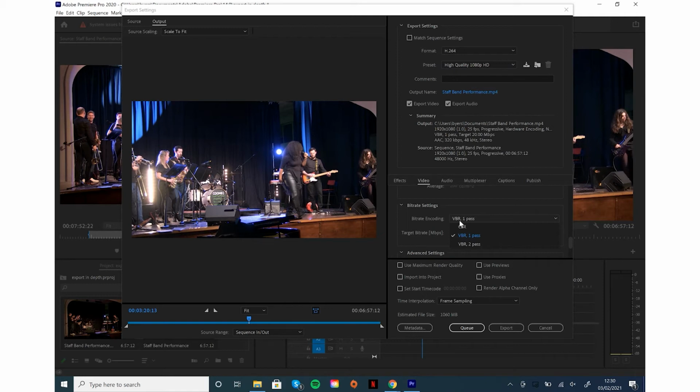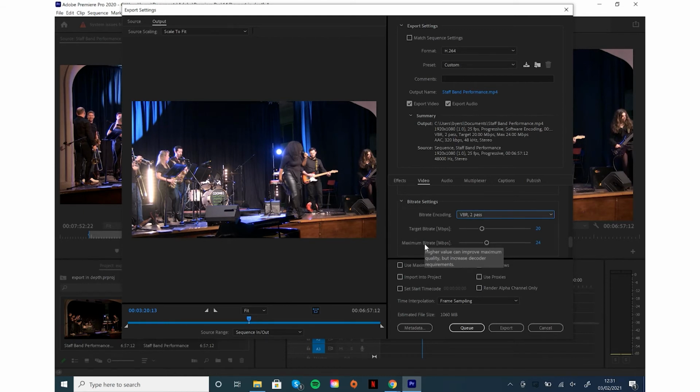But if your project has a lot of effects on it, or it has some talking heads which go into lots of effects, so some peaks and valleys in terms of how intensive your project is, you'll probably want to do the 2 pass. Basically what 2 pass does is it allows you to change your target bitrate and your maximum bitrate. So if you have got a lot of effects on your project, it can then dedicate more of the bitrate to these sections of the video, which will then increase the look and quality of your video as a whole.